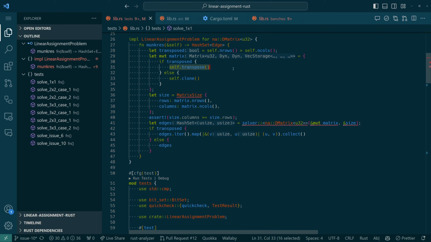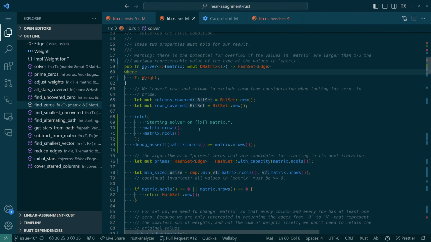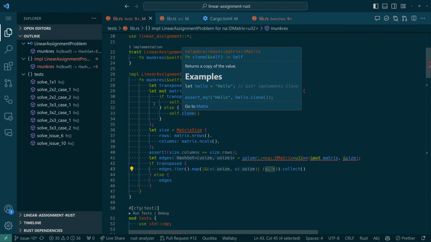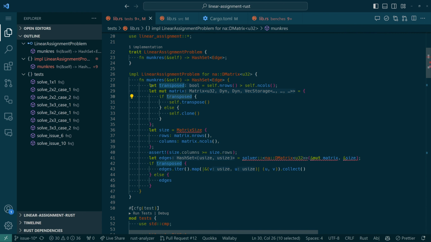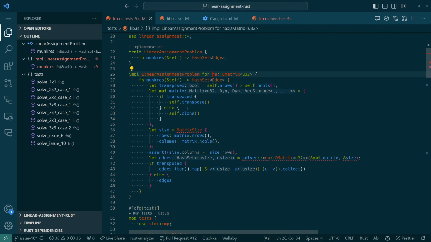I think we do need to do this transposition, and if we did transpose it, changing around the U's and V's to be V's and U's, or vice versa, that needs to happen in this function, right? And then this goes away. In other words, instead of asserting that that's true, we're going to change it to actually make that true, instead of cheating and making the client do it. Now, do I care about making a copy? I think not. I'm just going to go with the assumption that we're going to potentially destructively mutate the provided matrix. And should there be a need to do something else, then either the client can do that or we can make a wrapper or something.